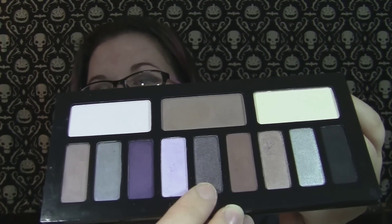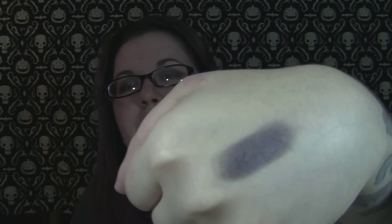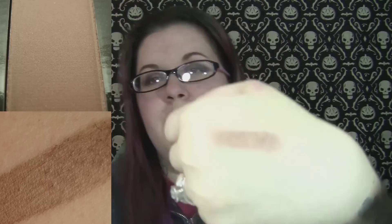This one is Dark Star — it's like a deep metallic blackened purple. I want to say that was in the holiday palette, but that was Black Star, so I guess these are all new shades. Just a blackened metallic purple — very cool looking shade with little teeny tiny shimmers in it. Orion is just a matte brown, kind of like a chocolate brown shade. It kind of looks like her color Leather. At this point she's got so many colors, I don't doubt that they're just renaming ones they've already used.